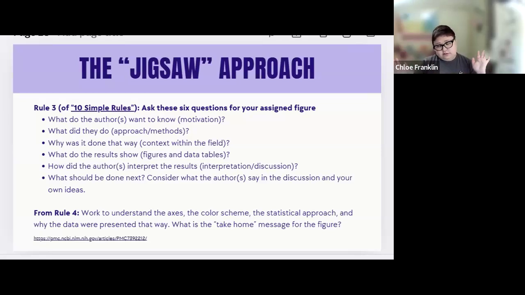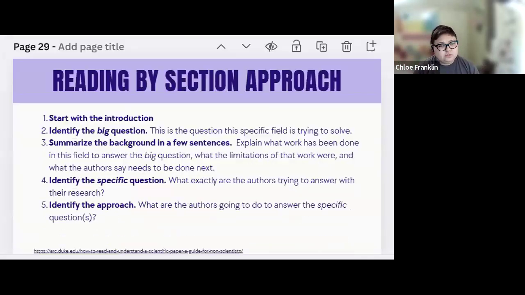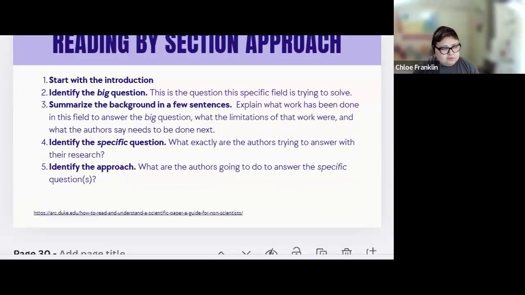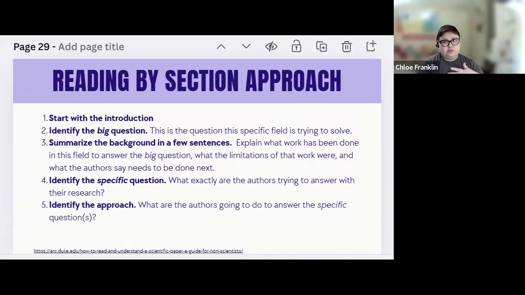So once students have this for their figure, theoretically, you have covered all of the data in that paper, and then they would present their figure to the larger group and have a group discussion. And then you can use those 6 questions as a group to discuss the entire article as a whole. So that's just one approach. I think that it works pretty well personally. But there's a lot of different ways that you can read this. And again, there's not just one way to read an article. It's not just one way to do this in bio.